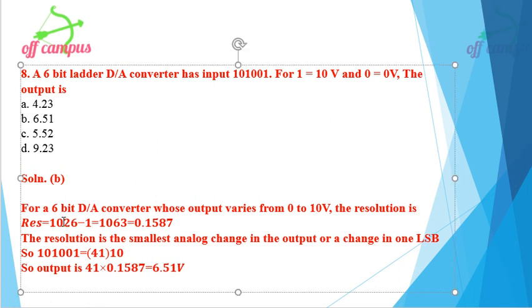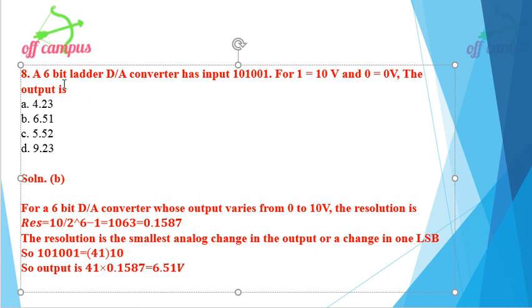See, it is not 10 divided by maximum voltage. Previously we have seen one formula. What is the formula for resolution? V divided by 2 power n minus 1. So, what is the V? V is the reference voltage. Here voltage varies from 0 to 10 volt, given in the question itself. So, maximum voltage is 10 volt. 10 divided by 2 power n minus 1.